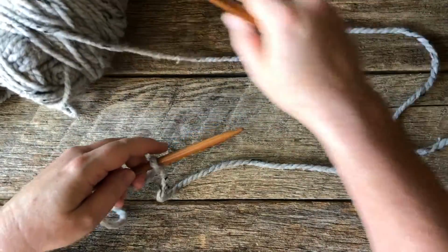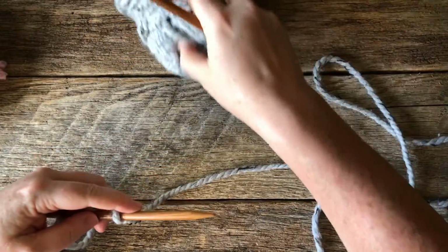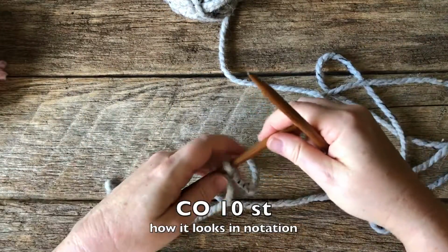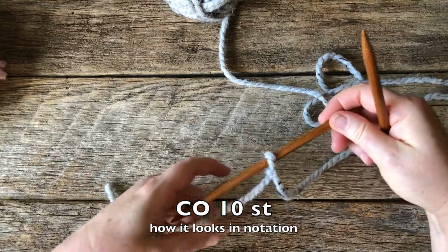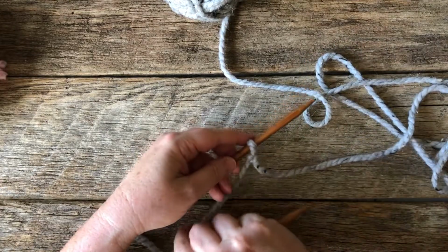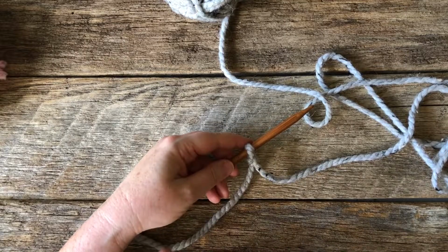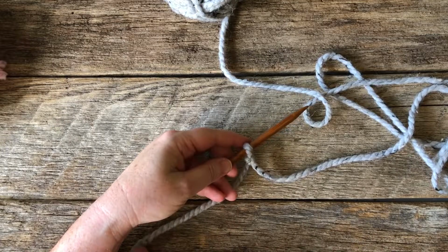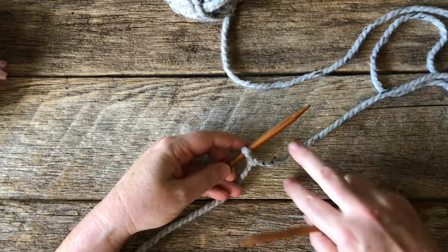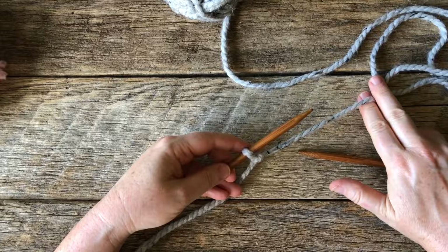So what you want to do is make sure you have plenty of yarn, and we're going to cast on 10 stitches. Okay, and I'm going to do this really super slow so you can see what's happening. Here's the big thing. You want to make sure that you have your tail out of the way and make sure that your working yarn is over here to your right hand side.